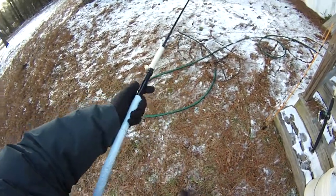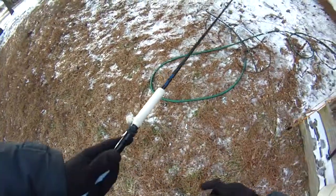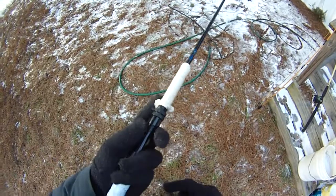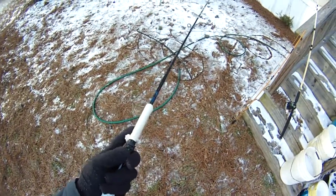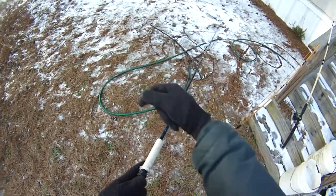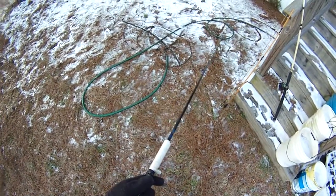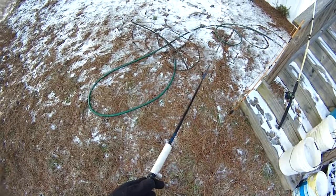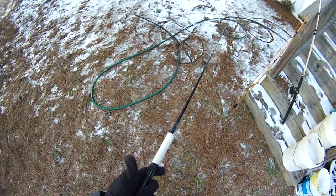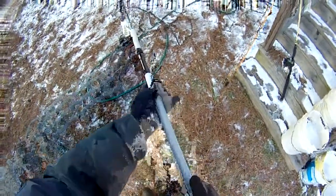When I troll, I really only like to troll with one rod, and I like to hold the rod under my arm, which is very comfortable. The line would be out of the boat that way, and that's far more comfortable to me. I catch a lot, and you can sense a lot more of what's going on. That's why I prefer the long handle here.